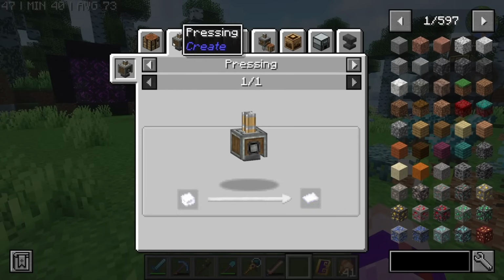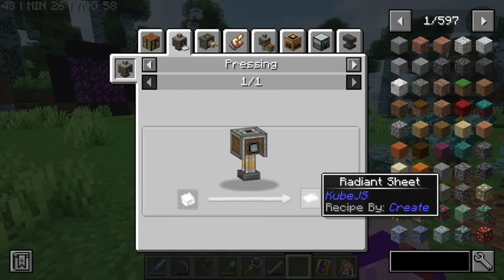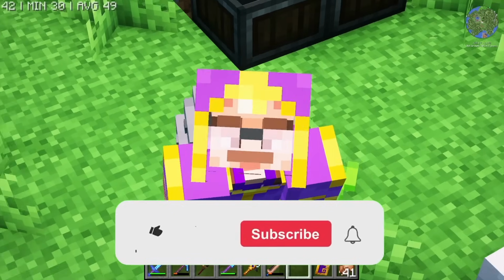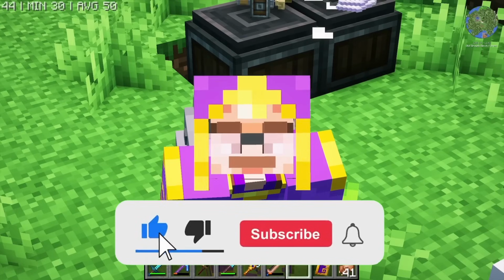Last few steps, we need to press our refined radiance into nice little sheets, and I really have no idea what I was saying here. Probably that you should like, subscribe or something. Like only if you want to or whatever.